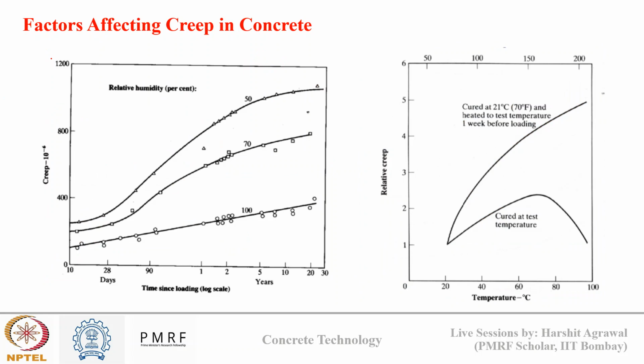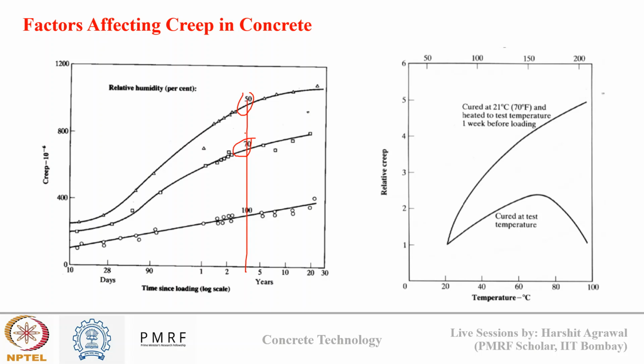Finally, it is the effect of external factors, which include RH and temperature. The relative humidity part is simple. If relative humidity is low, drying will be fast, so creep will be more. The same can be seen from the curve in figure 1. You can see that at low relative humidity there was higher creep after a certain time of loading compared to a high relative humidity.